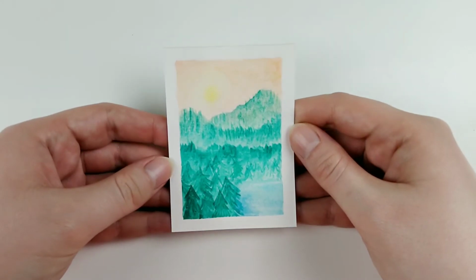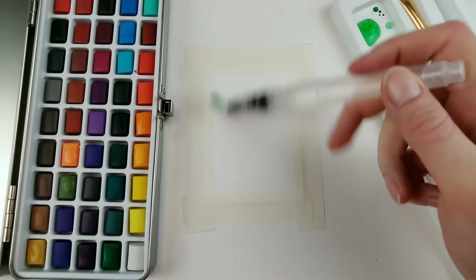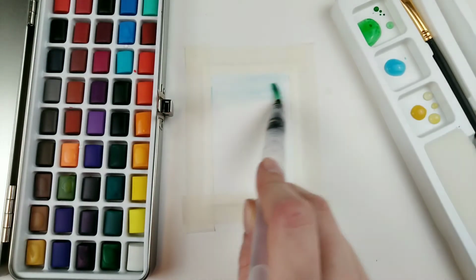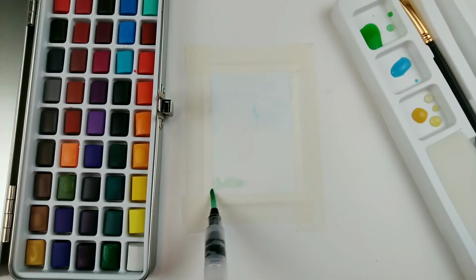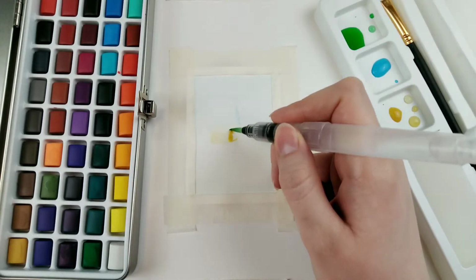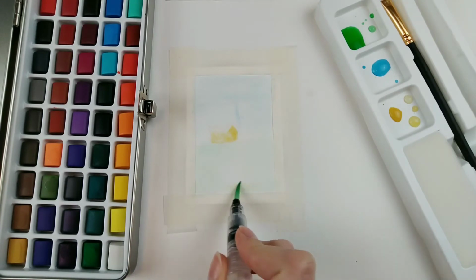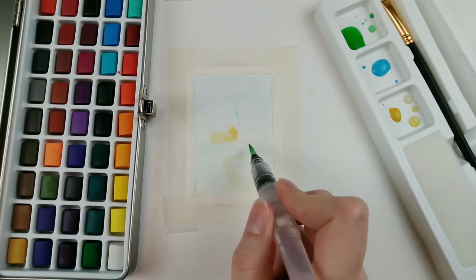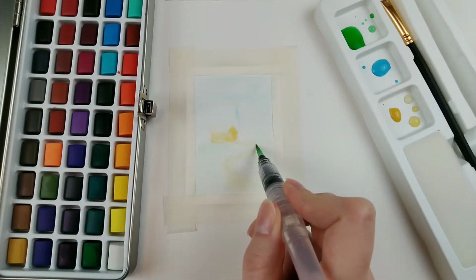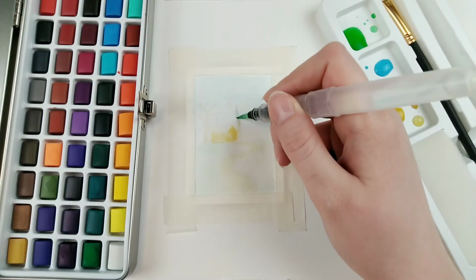So let's jump right into our second painting. Another water wash, and I'm adding in blue this time for the sky, and green for the ground. My plan for this is to have a cute little cabin in the woods. It'll be surrounded by trees and shrubbery, and it'll have a winding dirt path leading away from it.